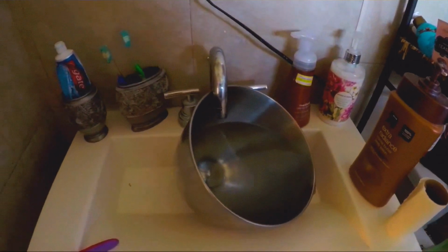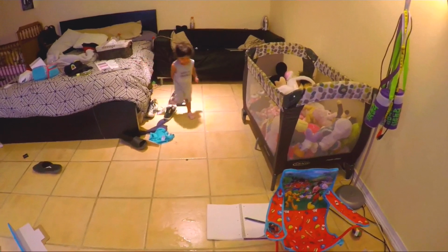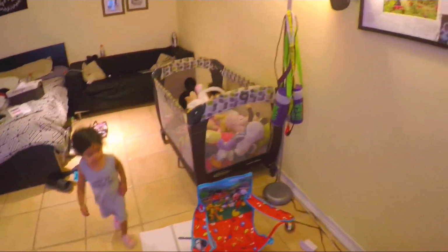So Violet does the cutest thing. She's such a big helper. She likes to get involved whenever mom and dad do stuff around the house, especially. All right, so I just refilled this little thing to put more water into the tank. We're about halfway done, and she just runs. Like, she will not let me do it myself. She needs to help, so. I'm gonna put more water in. Are you gonna help? Hurry up!